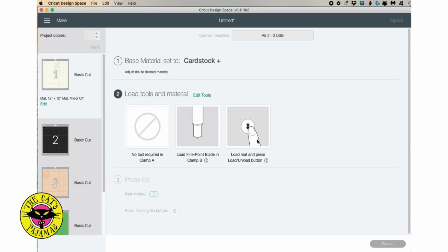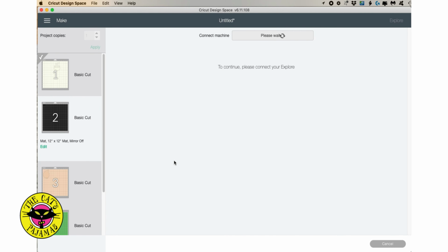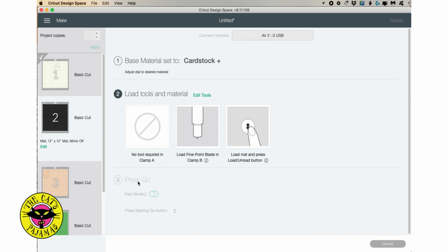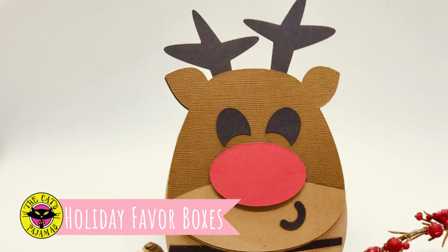Next step is to load the mats onto the machine. Once that's done, Design Space prompts you to press Go on the machine and away it goes. When it's done, it'll tell you to unload and it'll go to the next color. Simple. I really love how this machine makes it easy to cut multiple colors.